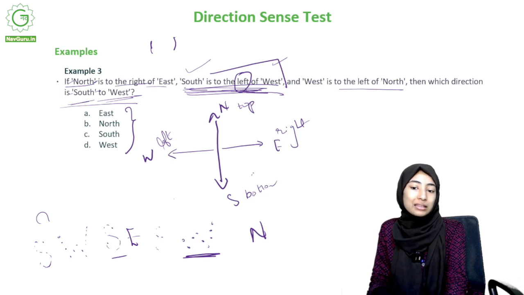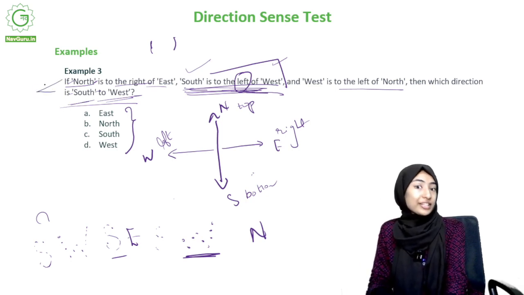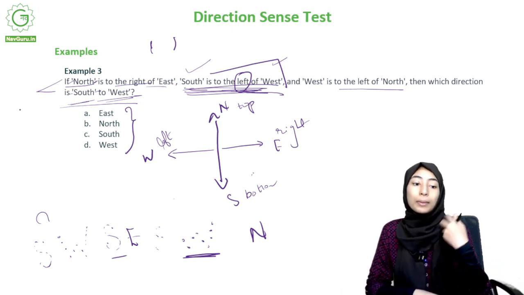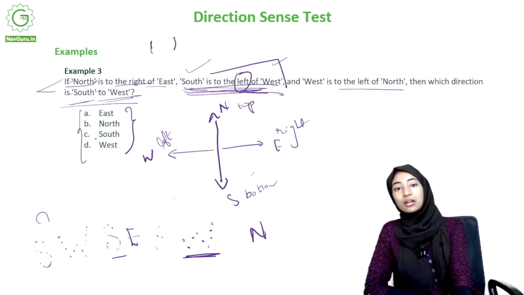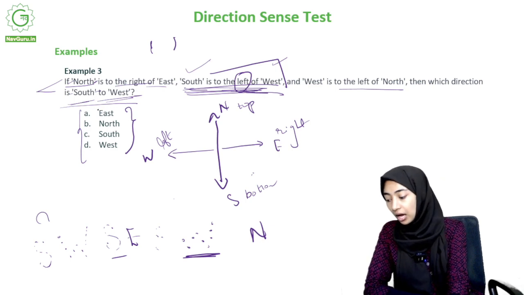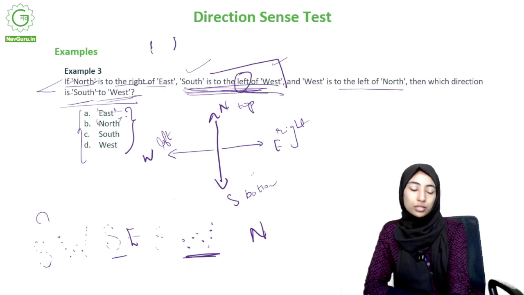What we mean is that this is not the same, like I said at the beginning. This is not the same as our conventional directions. This is different from what our conventional directions are. But now in this answer, when you choose, we need to choose our conventional direction, okay? Because here you did not have single quotes. You're just asked to find the direction. So here you need to choose the conventional direction.